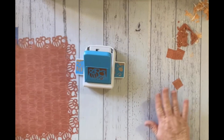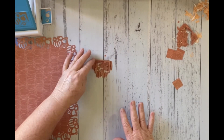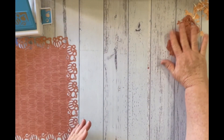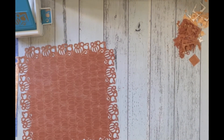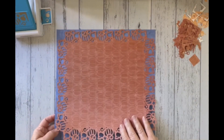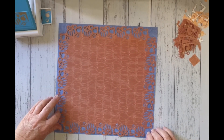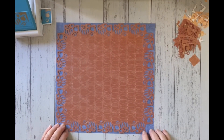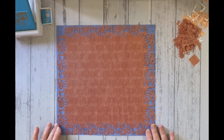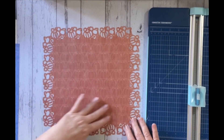I'll just move out all my little punch-outs. As I said, it does punch out the leaves, the apple, and the inserts of your pumpkin - those are optional to keep. Bringing in a backing piece of paper, you can see that just by punching around the 12 by 12 designer paper it makes a beautiful background or base for your page layout.